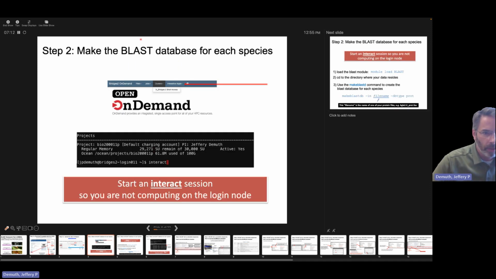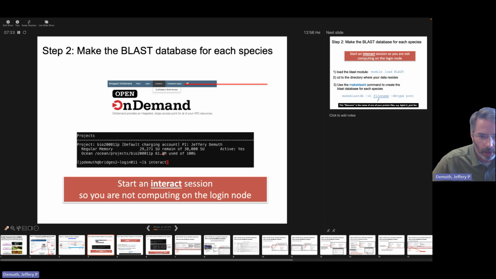Once you have those uploaded, the first step, before we can BLAST anything, we need to create BLAST databases. So those protein files, we need to turn them into blastable databases. So the BLAST software will do that for us.